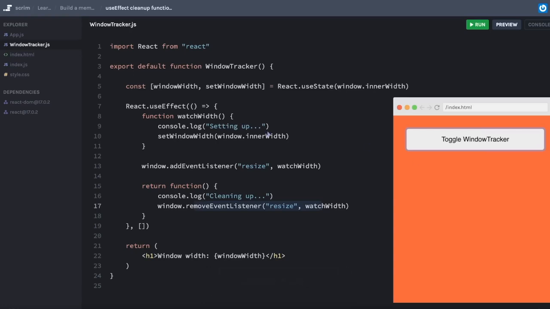So one last recap. useEffect takes two parameters. The first one is the effect that you want to run. The second one is any dependencies that React should watch for changes in to rerun your effect function. And that effect function is allowed to return another function that can clean up after any side effects that might be lingering in case your component dies. Now, for many effects that you set up, you might find yourself not actually needing to provide a cleanup function at all, in which case that's completely okay. This is not a required part of useEffect for it to work.